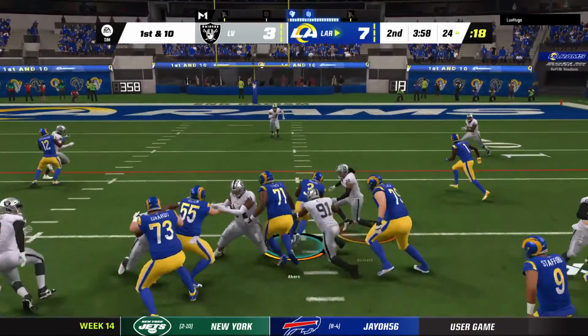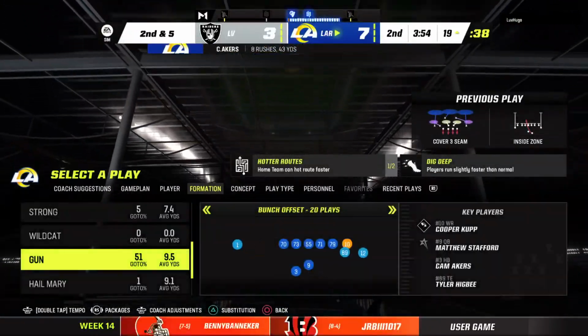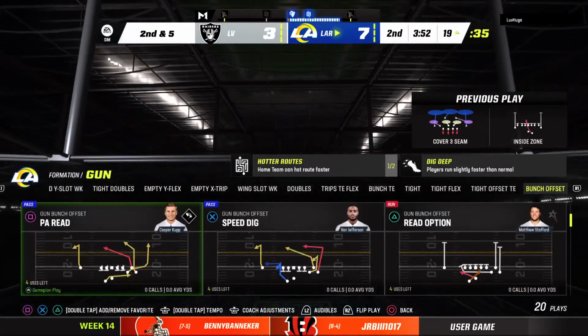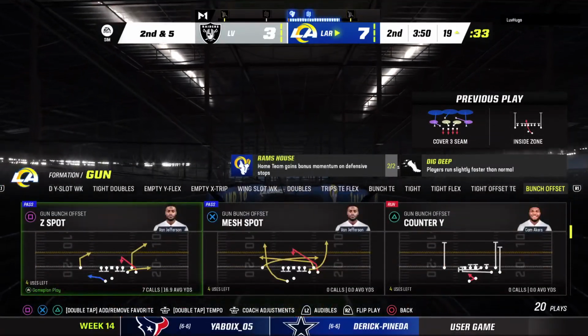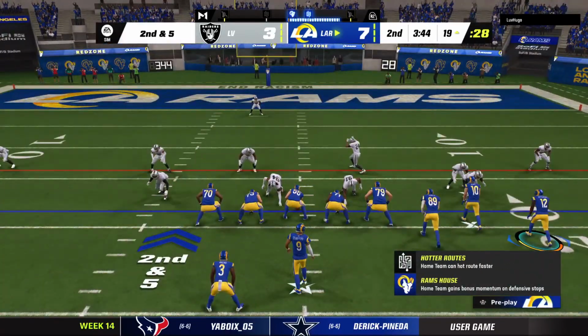From the shotgun, here's a give to Akers. And he'll get about 5 here as he'll take this down inside the 20-yard line. They've created a nice sustained drive off of plays like that. A nice strong run there that keeps them advancing the ball.